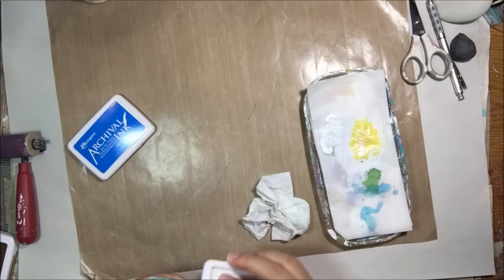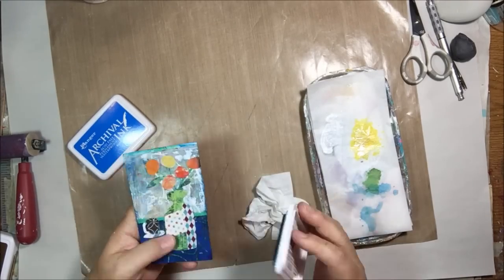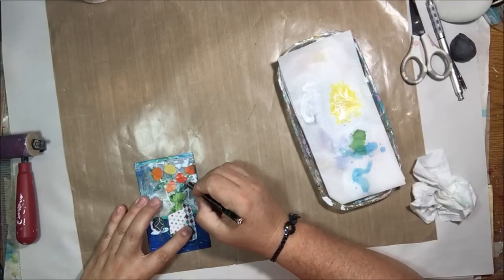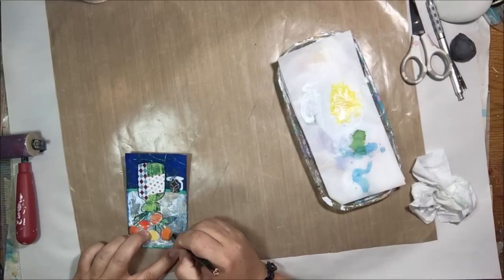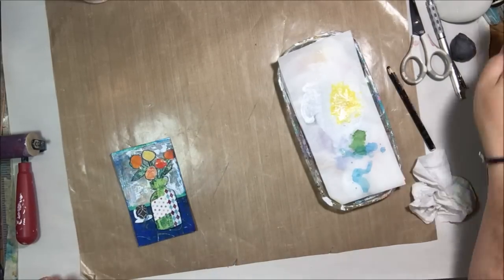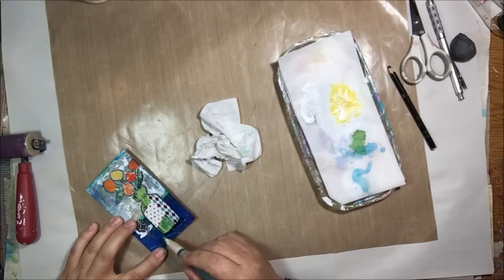And then I'm going to come in with a Stabilo. Actually, I'm going to do the edging first. I like things to have edges, especially these little things like tags and index cards seem to need edges for me for some reason. I don't really know what that is. Things need to be enclosed. They need to have a boundary. I'm sure that some psychologist could tell me what my problem is there.